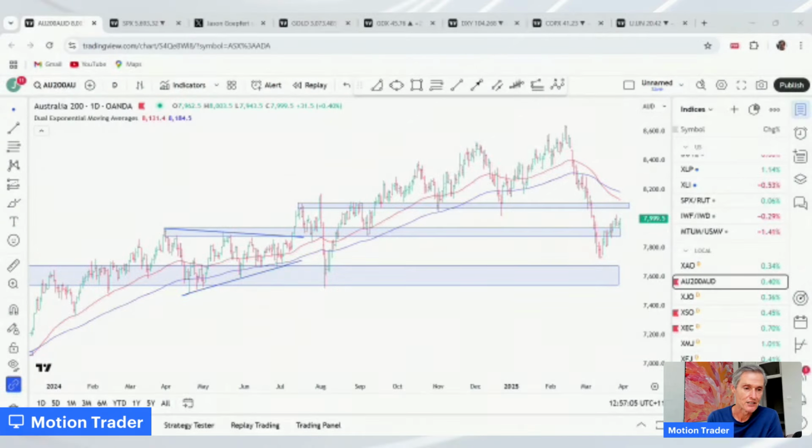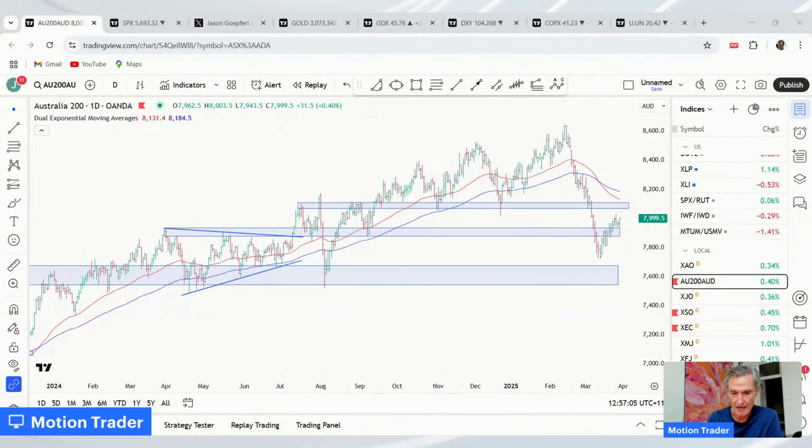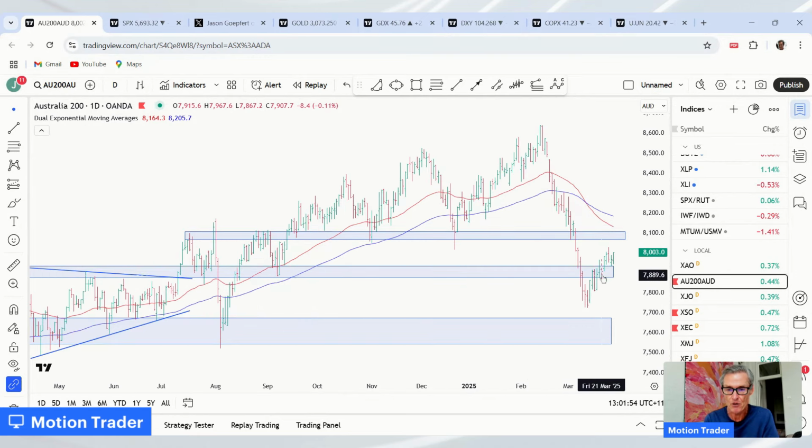Having been through those, let's get into our first chart. So we will start with the ASX 200 as we typically do, and it's been a mildly positive week for the local market, and it looks like we're going to get back-to-back up weeks. So last week and then this week, 2 weeks in the green, and that's something we haven't seen since back in early February, heading into the market's all-time high.